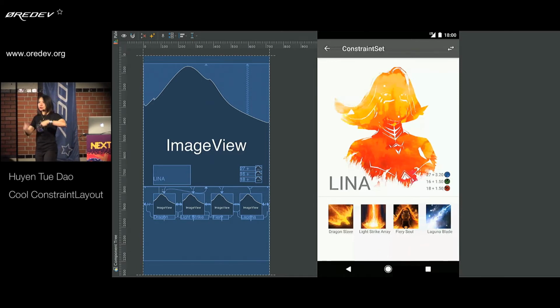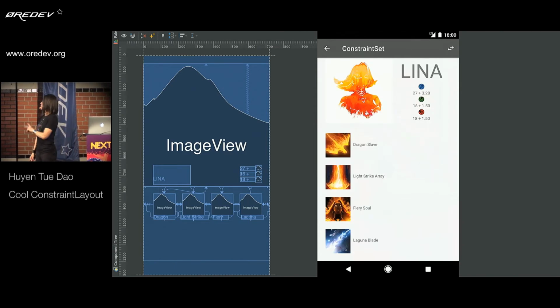But there are so many different aspects to the game. I wanted 2 different layouts as 2 different ways to present the information. I wanted one view that presented more personal information on the hero, but I also wanted a view that highlighted their abilities and their skills and things like that. I also wanted it to be really delightful because I really love this game and wanted to make a really cool app for it. And I was able to do that really simply with constraint set.